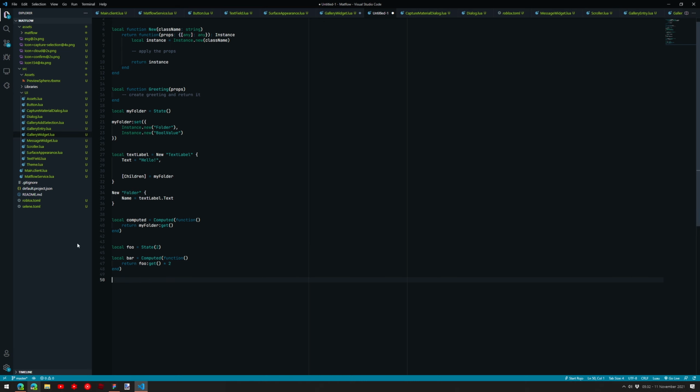Again, this is not magic. We are constructing a new object. We're passing in this callback to the object for it to use. And that object gets stored in bar. No magic. And then later on, when we go to use it in something like a folder, and we set the name equal to bar, this is not magic. We are just saying we're passing in this object as the value of the name property. There is no magic here whatsoever.